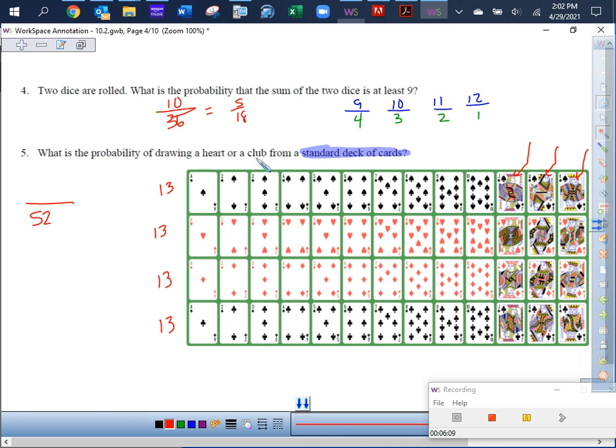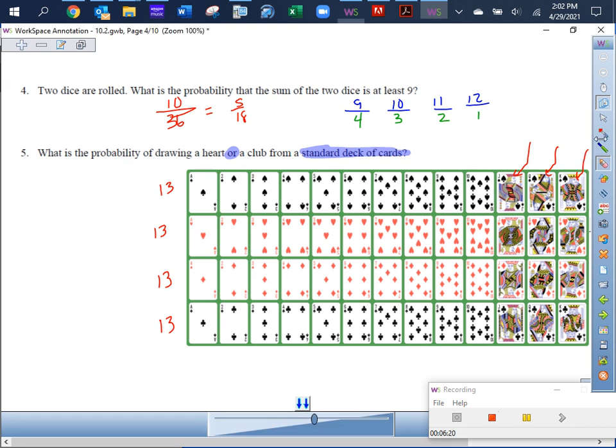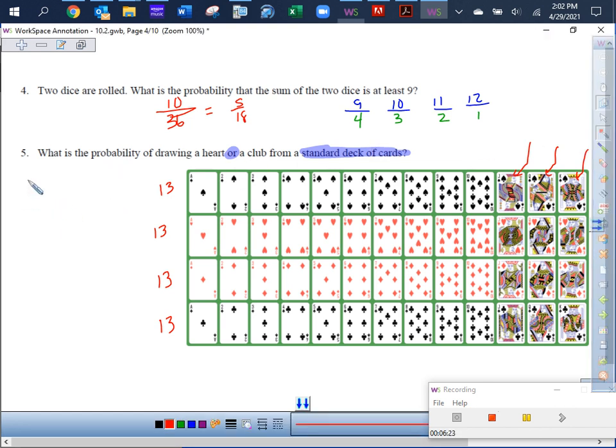What is the probability of drawing a heart or a club? Well, "or" is a fancy thing in mathematics that means that we want to add these things together. So we will say the probability of drawing a heart is 13 out of 52, and the probability of drawing a club is 13 out of 52. And we add those together and we get 26 out of 52, which can definitely reduce to be 1/2. Half of these cards are hearts and clubs, right? Because there's an even amount of each one. So 1/2 is the probability of drawing a heart or a club.